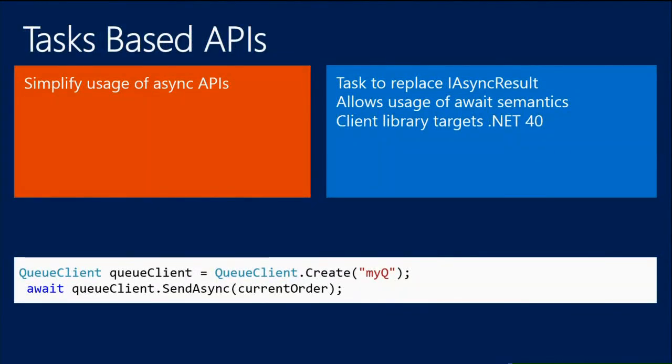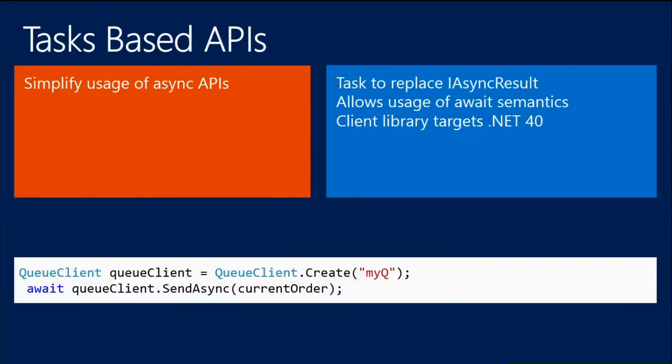Then, of course, we have task-based APIs. Everything that we have is now async supported. Before, we always had the begin and end. There's actually still good reasons to do begin and end, because there are some scenarios that you can't do with the async style. But generally, async and await in .NET 4.5, best idea in the world. Code is super clean. People are deleting tons and tons of code. Great idea. Use that. Our general guidance, specifically now that we have that support, is do everything async. Everything on the server side, always async at all times.